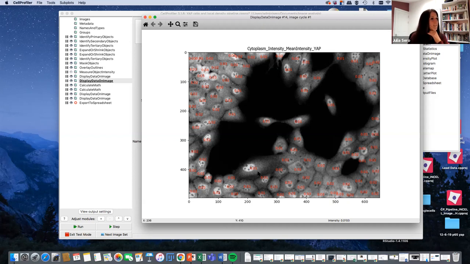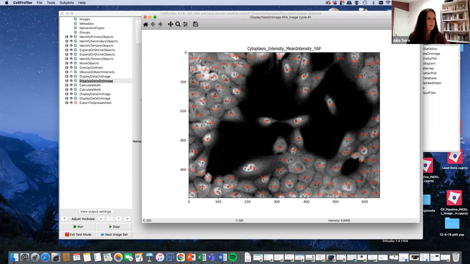Now, why is that? So, you know that CellProfiler rescales your images from 0 to 1. So the raw images here are 16-bit, but the signal, because these were taken on a confocal, it's not using anywhere near the full range of that 65,000, however many shades of gray that are available in a 16-bit image.